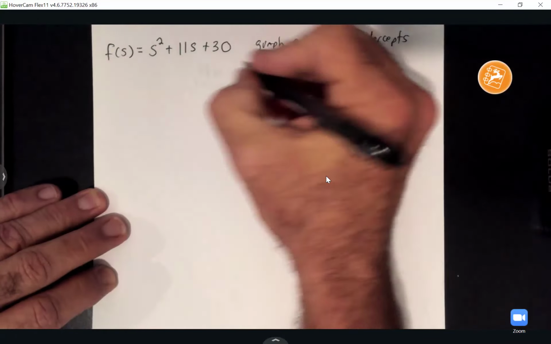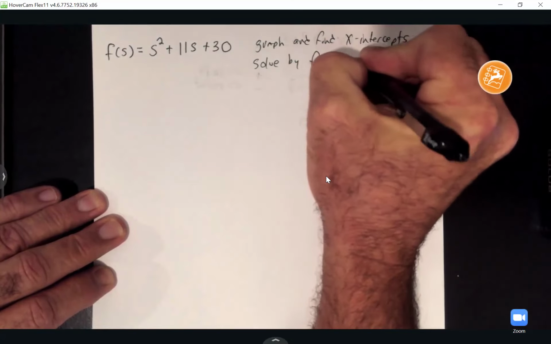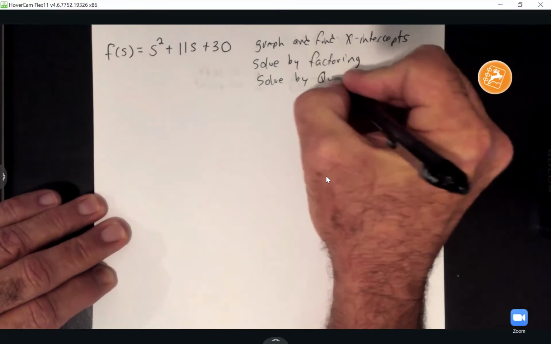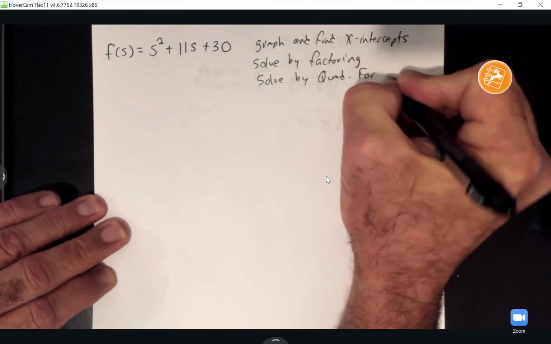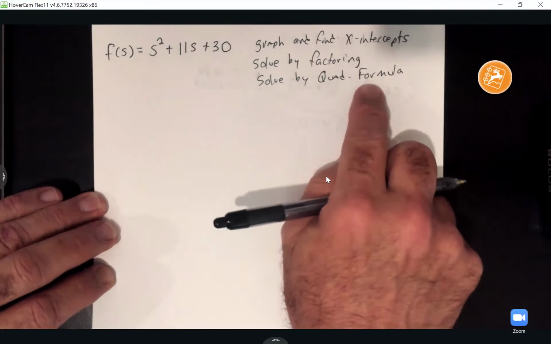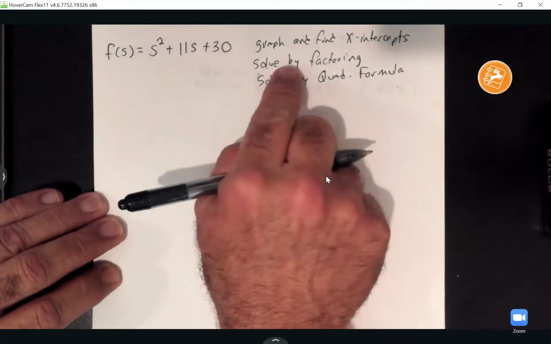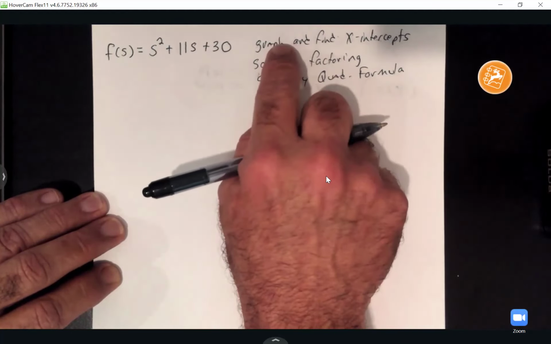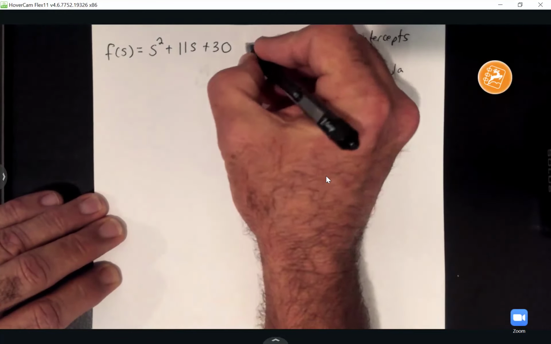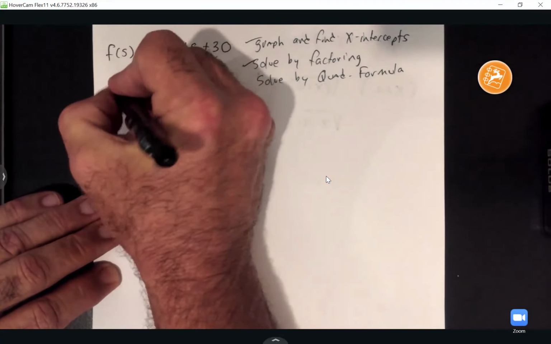I could solve it by factoring. Or you could solve this by the quadratic formula. And that's the big one, the negative b plus or minus square root stuff. But I will tell y'all, your number 5 will factor and it will graph and have x-intercepts. So I'm going to actually solve it by factoring, and then I'm going to show y'all how to do it on the calculator. So the thing I would do is set that equal to 0.